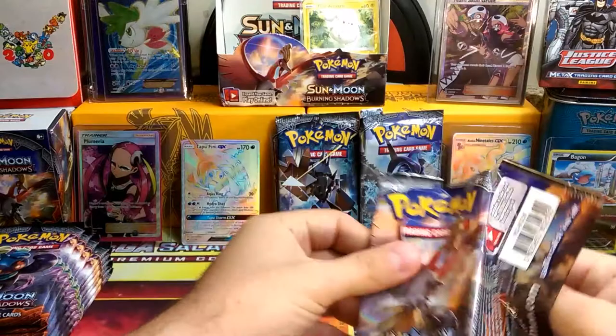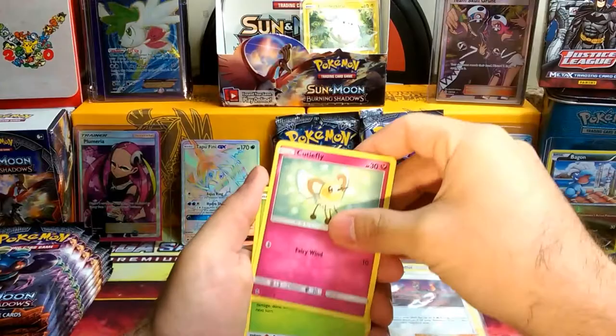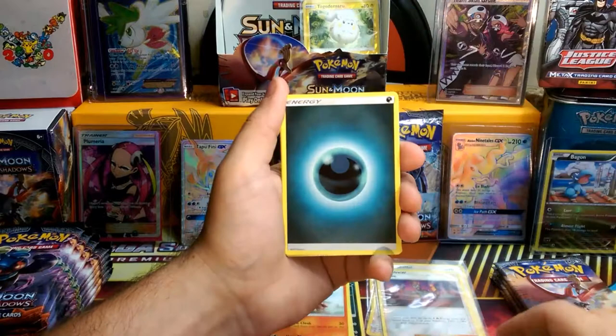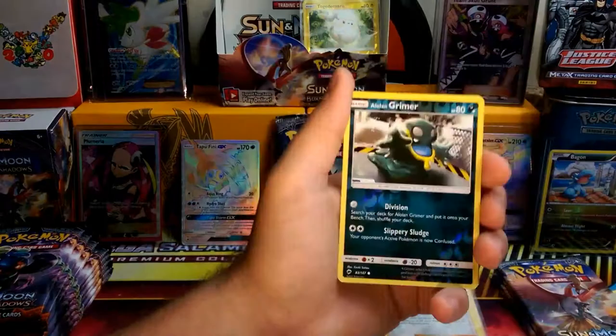And I already have two packs, so trash that. 1, 2, 3, and 4. Man, these get slick so quickly, like your fingers just lose all grip. A Cutiefly, a Letipa, Alolan Grimer. I love Alolan Grimer. The Slippery Sludge confuses people. So great. Riolu, a Meowth, Darkness, Porygon 2, instead of Porygon 1. Another Kiawe. Yes, Kiawe. Olivia, that Slippery Sludge reverse.